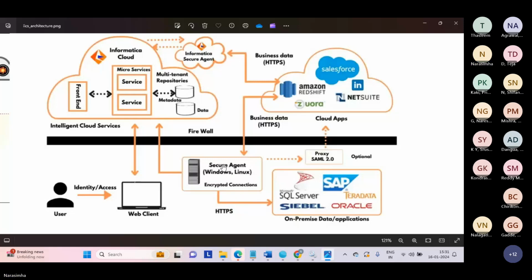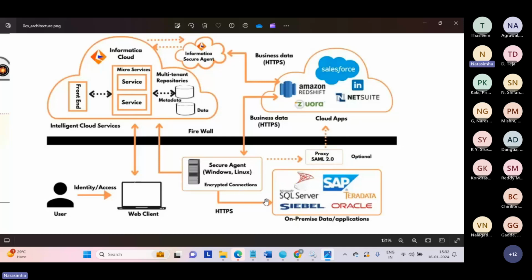In between, if you want to transfer data or metadata, we need to use an agent. This part also we know. There's one more here, SAML, Security Assertion Markup Language 2.0, which is a version. This is just like a proxy or authentication that will be used for external cloud applications. We can also say this works like single sign-on, to protect cloud-based applications. These are optional anyway.